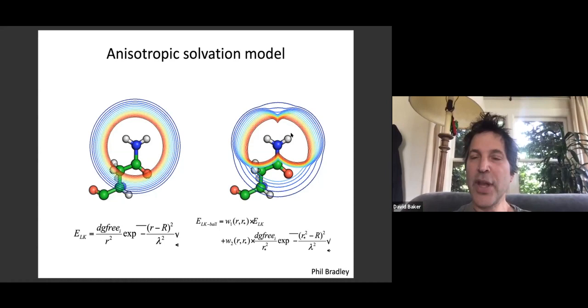I should say that one of the challenges with everything we do is that we need to do too much sampling to enable explicit water models. So we have to treat the solvent as a continuum or implicit model. That's why we need really accurate ways of describing the cost of desolvation. The point is that a number of different parameters enter in here in describing the orientation dependence and the strength of this desolvation effect. And those are the sorts of parameters that have been fit in the way that I described on the previous slide.